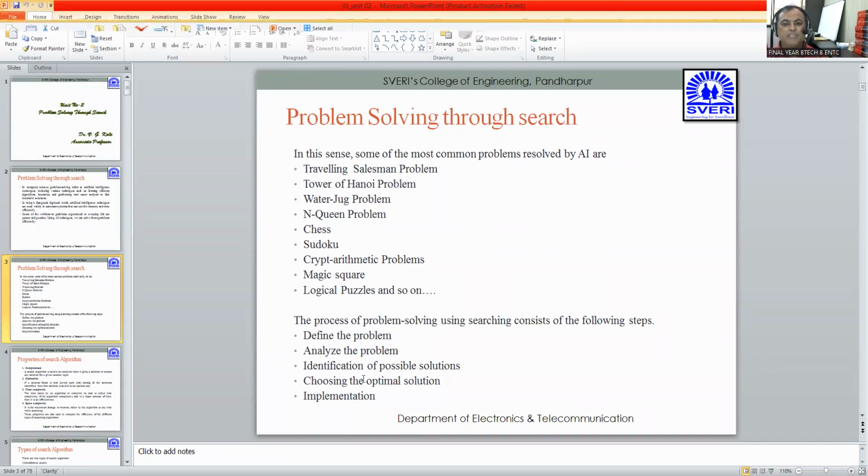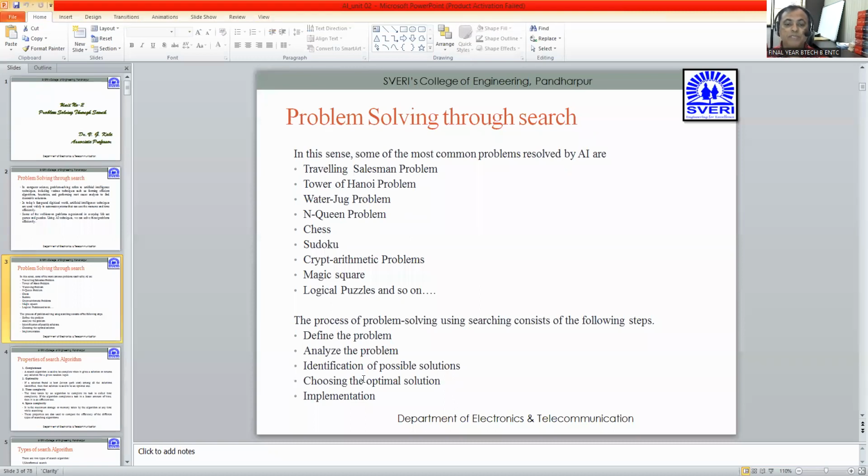Now, what are the steps to be followed in problem solving through search? There are 5 common steps included in it. First is defining the problem. These are the steps which are actually applicable for a project also. When we do a project, we have to do such kind of things, right? Only one thing will be added here, which is the results and discussion. Otherwise, the 5 things given are nothing but the 5 chapters included in the thesis or in the project reports.